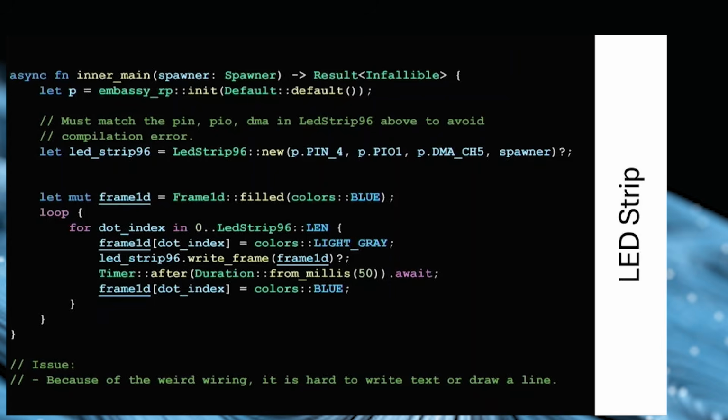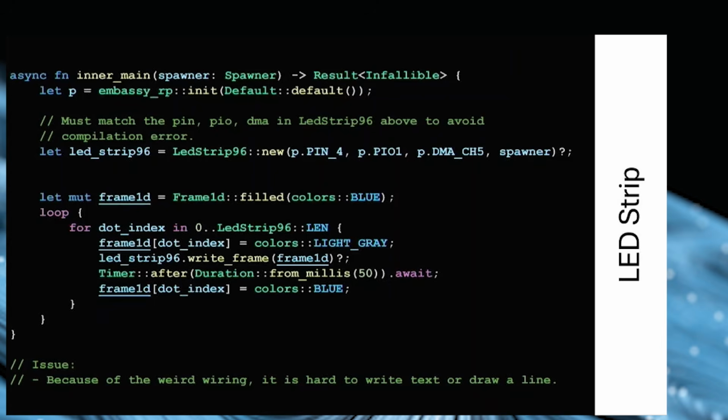So that's nice. To actually do the animation, I'm going to create another 1D frame, but now I'm going to initialize it to blue. I'm going to loop through for every index position one at a time. I'm going to turn that one index position from blue to gray, except nothing's changed yet. Then I'm going to write that big string of 96 RGB values out. So one will be gray. Everything else started out as blue. I'll have a little timer. In the array of colors, I'll set the one that I set to gray back to blue, and then I'll go through the loop and I'll set the next one to gray, and so on. And that's how we get this foreground animation.